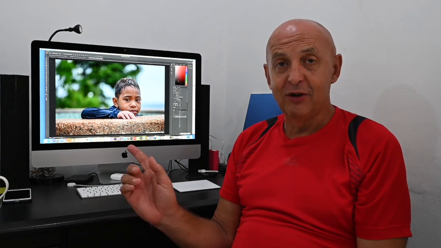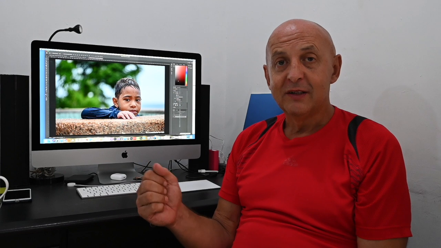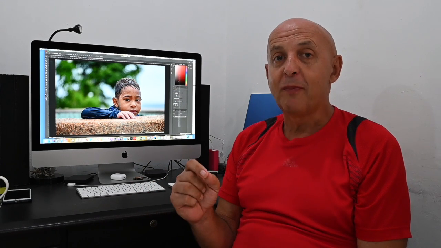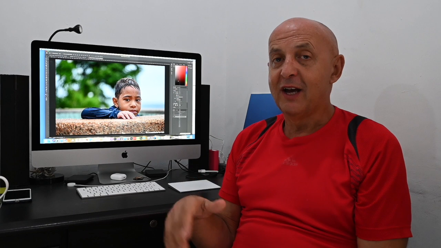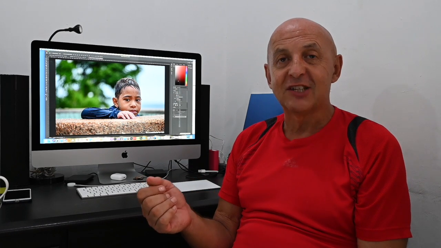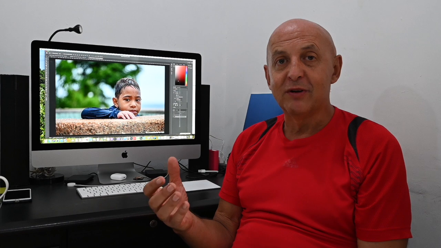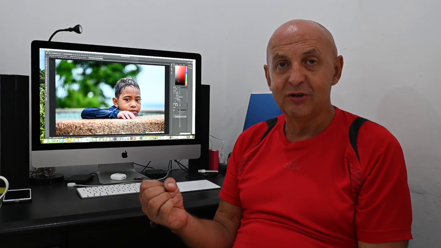Also, if I've shown you how you can use Lightroom to edit specific parts of your photos, well, Photoshop is much better than that. You've got a number of different selection tools which you can use to select certain objects and then apply edits just to that. You've got a lot of different paintbrush styles which you can use.